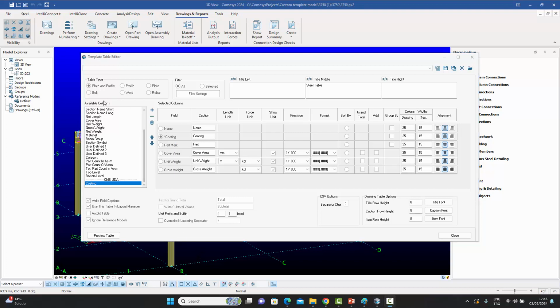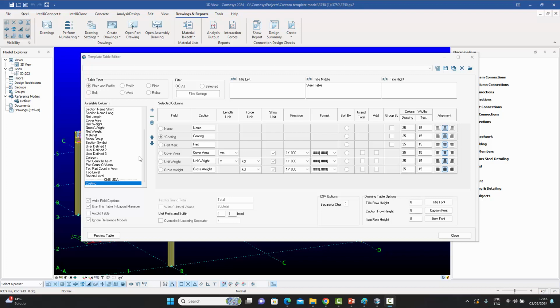Now, these fields which we have available on the left can be of several types. Obviously, they can be a text-based field, which means it's basically a text. It could be an integer, for example the count, how many parts do we have in this assembly? So maybe 12 plates or something. Or it could be a decimal number like the surface area or the weight.